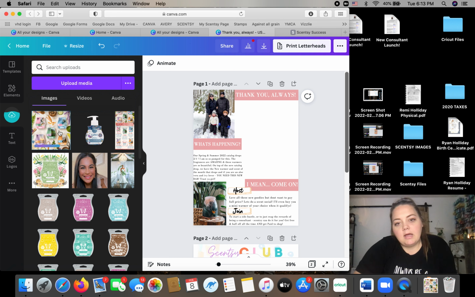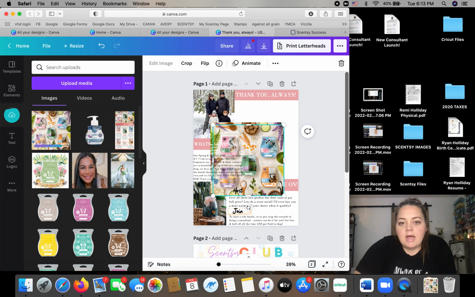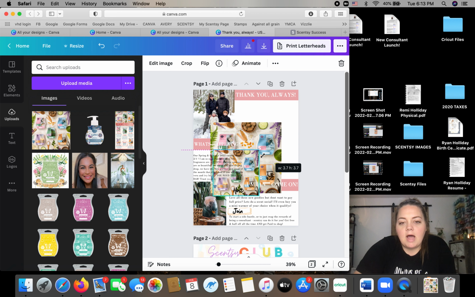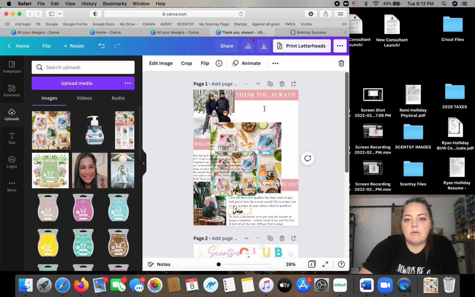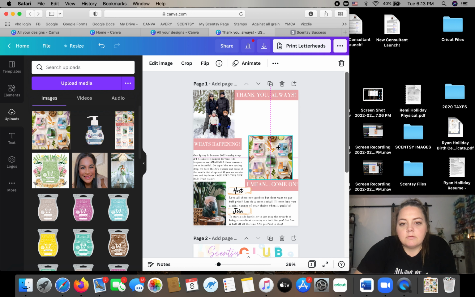So double click it, it'll pop it over here, and I'm just going to resize to my liking, whatever I want. I leave it blank where it says thank you always because I want to handwrite in there. So I add that twice. I'm going to put this right in here. Okay. Nothing fancy.